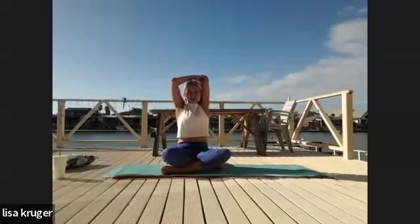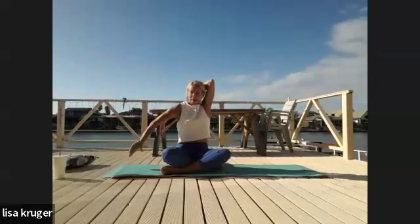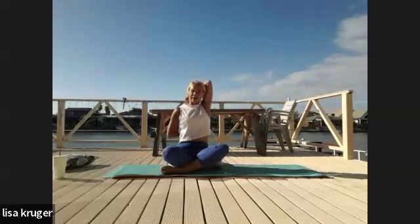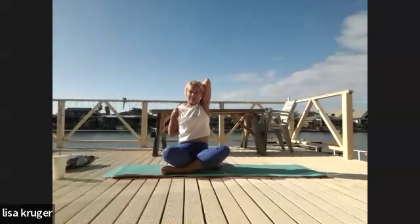Now, if you feel like this right arm's going to move, grab hold of your top behind you, because you want your right arm to stay where it is. Get your left hand away, out to the side, turn your arm to face the back, bend your arm, wrap it behind you, find the strap. It doesn't matter if your hands are miles away. I want you to tuck the bottom elbow down, pushing your head against your arm. You can then stay here, or you can try and walk your hands close together. Some of us might be able to interlace fingers. Doesn't matter if you can't.